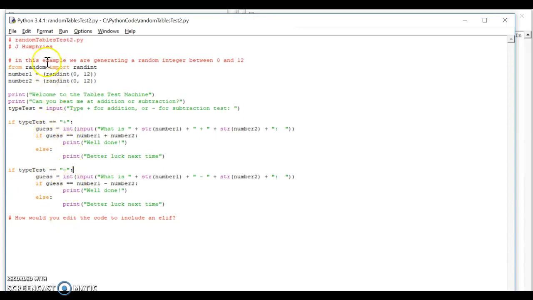Can you develop this further using random integers? Create a times table test machine for kids that will check them on multiplication, division, addition, subtraction, or whatever tables they have. Maybe you're dealing with first, second class kids and they've only learned plus and minus, maybe only up to 5. Just change the random integer to 5. Maybe you don't want to deal with zeros yet, so you change that to 1. Whatever you want to do. But can you build a times table testing machine? And can you practice the ifs?